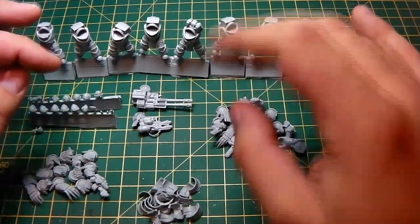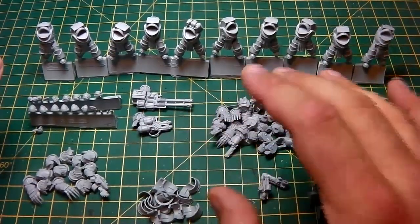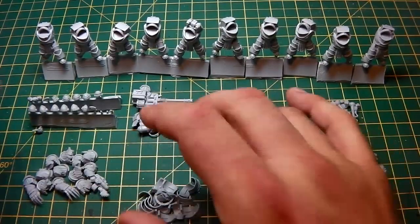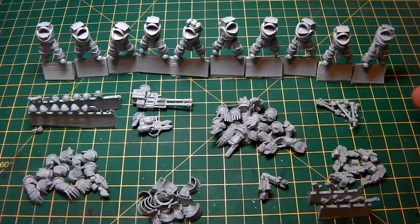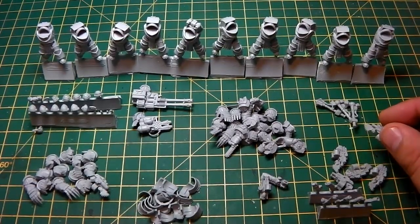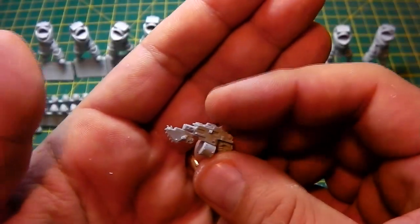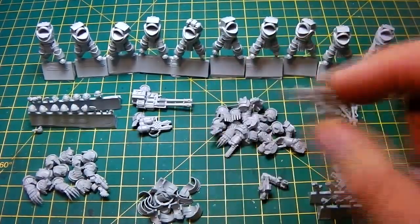That really helps make your minis completely different to everybody else's. I've also separated everything into piles. I generally do this because it helps me find out what I'm missing and gives me an idea of what arms, guns, and other bits I've got. Try and look at what you've got and then go from there. Prep as much as you possibly can — go through the bits, clean them up, glue bits together.